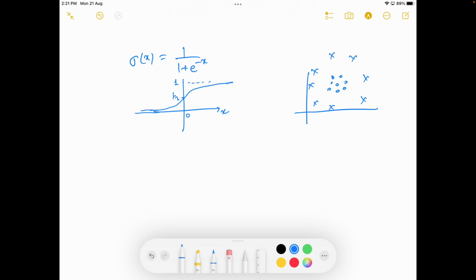But if I give you only one line, you may do a very bad job. What else can you do? If I give you 2 lines, or a nonlinear function which has capacity like 2 lines, and if I give you more nonlinearity, you will say, okay, this much, and this much, and this much. In this way, you can make a better and better approximation to the actual boundary. Similarly, when you keep increasing the nonlinearity of your function, it tends to become more expressive.